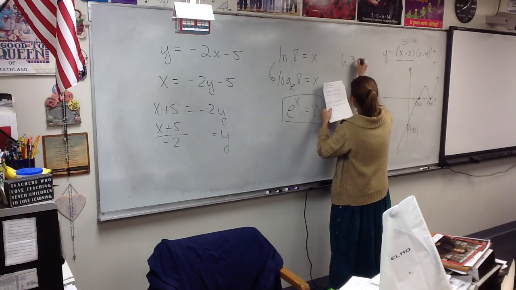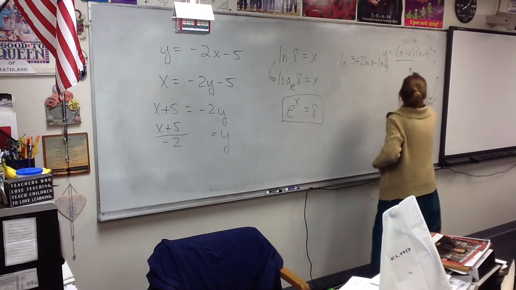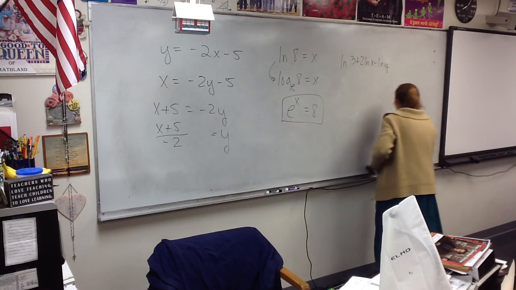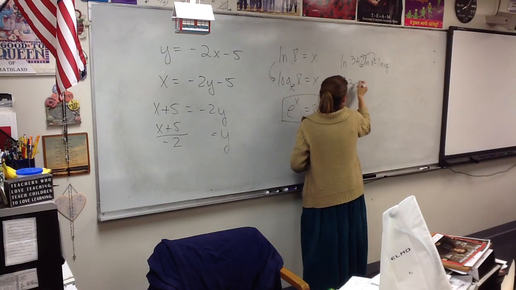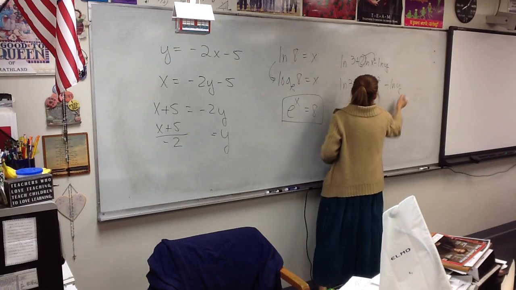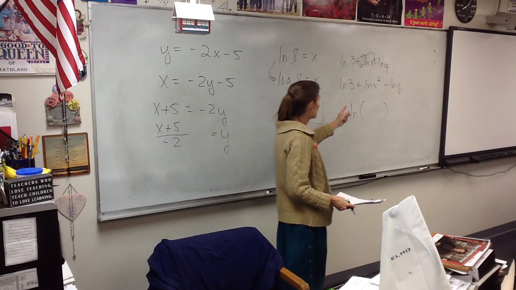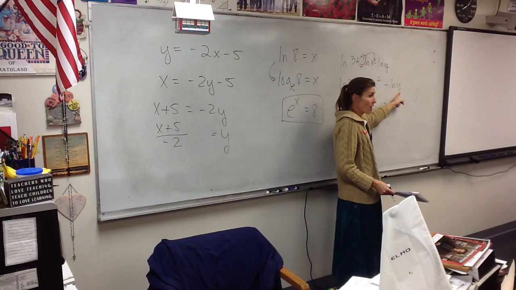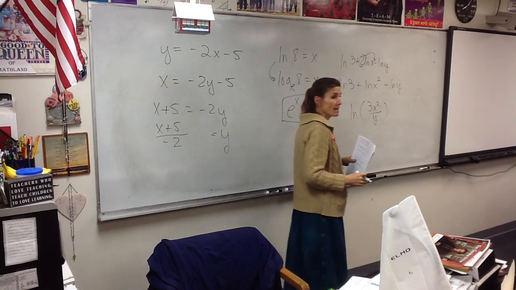Wow, look at the next one. Write as a single logarithm. You had a test question like this. What's the first thing you have to take care of? Pay attention. That's right, I snuck something in there. So we have ln 3 plus ln x squared minus ln y. Now you're going to write that as one big giant ln. What are you going to do with the 3 and the x squared? Multiply them. What are you going to do with the y? Divide. So you should have 3x squared over y as your answer.